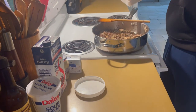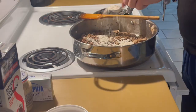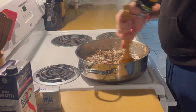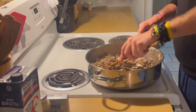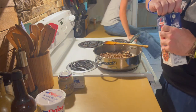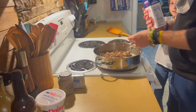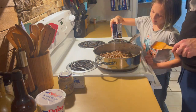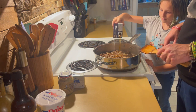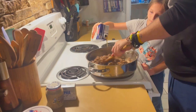I'm going to add about 2 tablespoons of flour. And we're gonna get to mixing that, and we're just gonna cook this till the raw flour smell goes away. And at this point, little by little, we're gonna add one 32-ounce container of chicken broth, or beef broth. Container of beef broth, yeah, a little bit more. All right, okay, we'll give that a stir. Get all the stuff up off the bottom too.